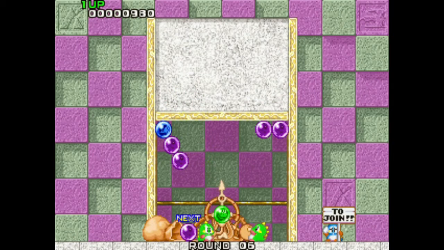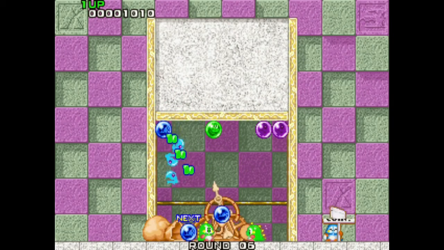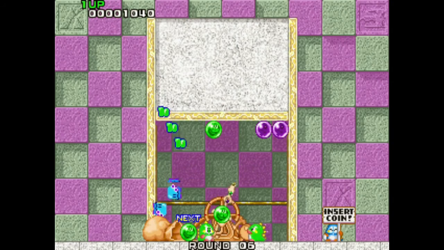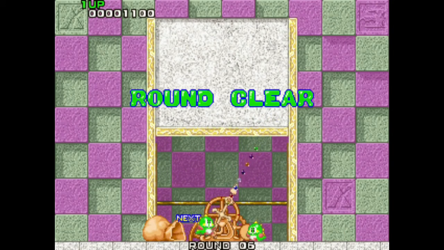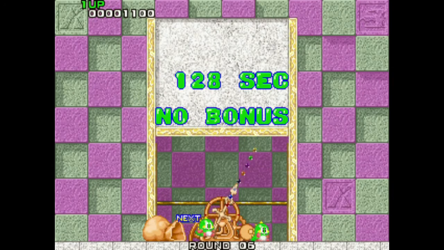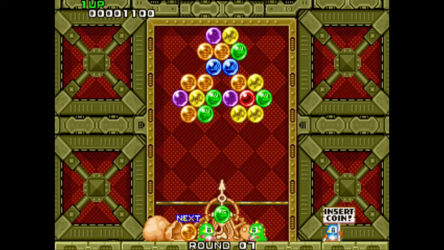Alright, here we go. We're pwning this, man. We're pwning some noobs in Puzzle Bobble here. Don't mess with me, man. Oh yeah. And that blue dragon just wandered off home crying because the two green dragons were mean to him.